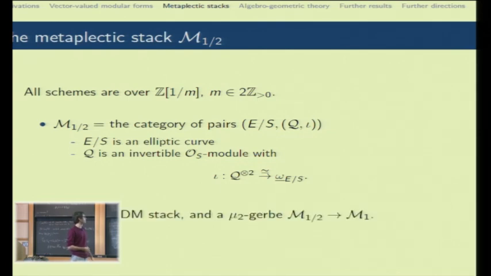Okay. Now you can show that it's a Deligne-Mumford stack, and moreover, it's a mu2 gerbe. The automorphisms of this pair, at least over a geometric point, are just going to be plus or minus 1. The automorphisms of a single variable quadratic form are always going to be mu2, at least over a geometric point. So you get automatically, well, you have to do some work, but it's essentially the simplest example of a mu2 gerbe you could come up with. If you try to think about what mu2 gerbes should look like, that probably would be the first thing that you try to write down.